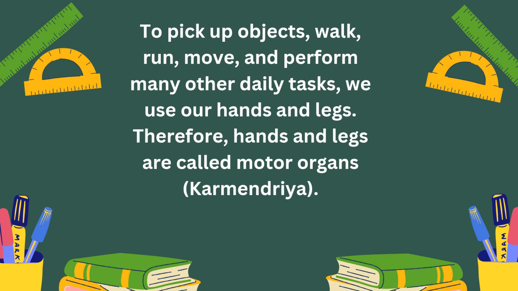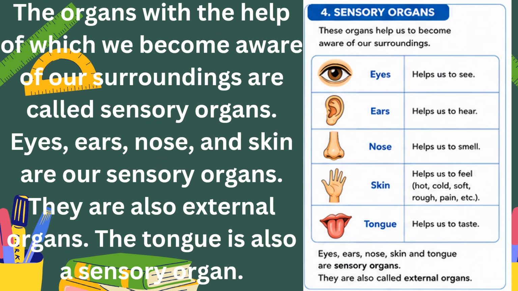Now students, can you all tell me what is helping you to see? How can you see? Through your eyes. That is giving you the sense of looking. How are you able to hear? Through your ears. You can smell through your nose. You can feel or touch, like if it is hot or cold, through your skin. And you can get the taste of a particular food through your tongue.